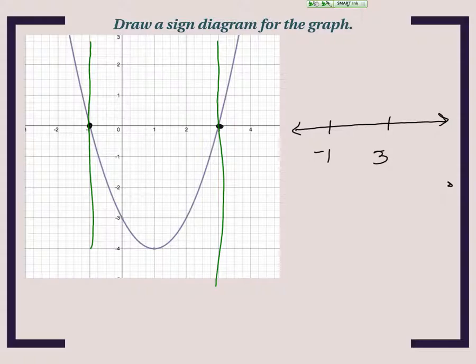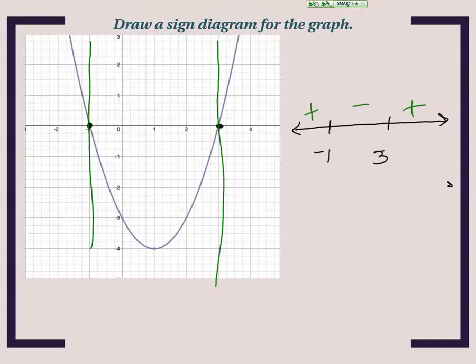So one section is to the left of -1. When x is less than -1, are these y's positive or negative? Positive, so we'll put a plus sign to the left of -1 on my number line. Then I'm split up into the middle in between -1 and 3. So in this section, between -1 and 3, are my y's positive or negative? So I'll put a minus sign. Are we doing okay? This is good, right? And then when I look to the right side of 3, I've got positives, so I can put a plus sign.